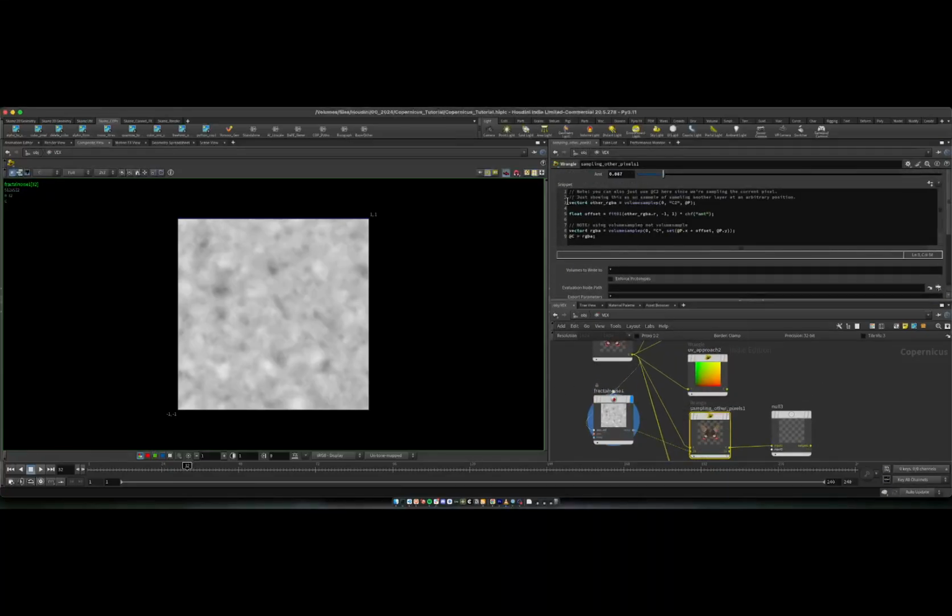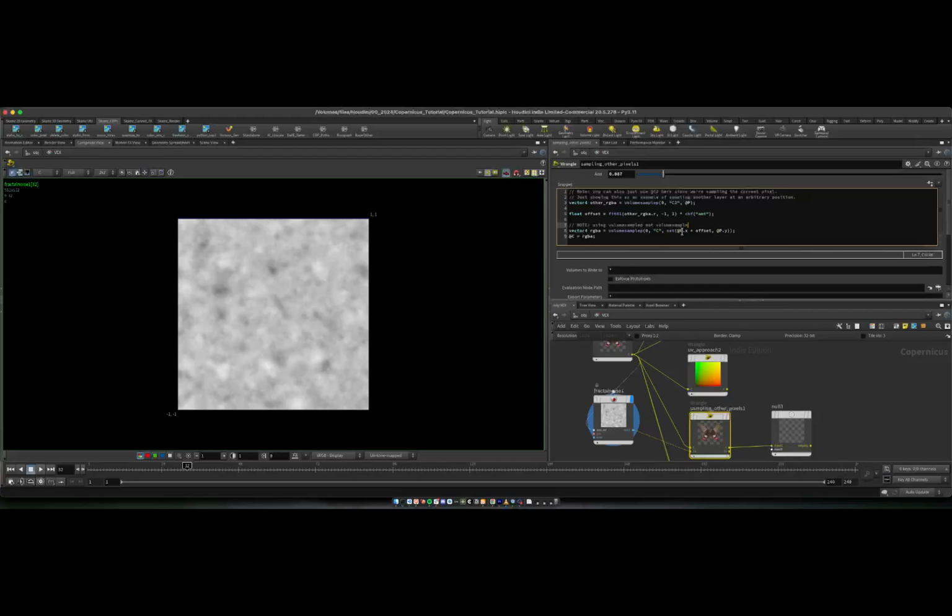Inside my snippet here, I'm reading the noise value using volume sample P. I'm using @P here because volume sample uses that -1 to 1 range. It doesn't use UVs, it uses the -1 to 1, which is reflected in @P, as I talked about a second ago. From the noise image, I'm reading the R value, which is just some number between 0 and 1, remapping that to -1 and 1, and I'm using that as an offset in order to sample the butterfly image.